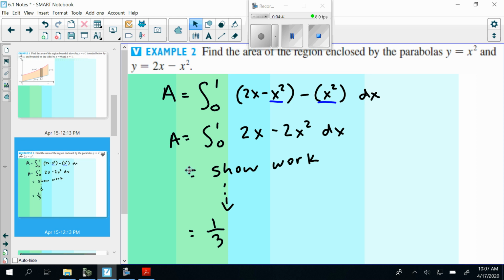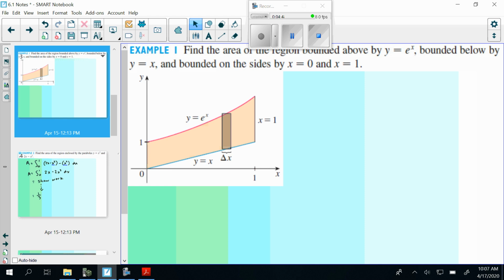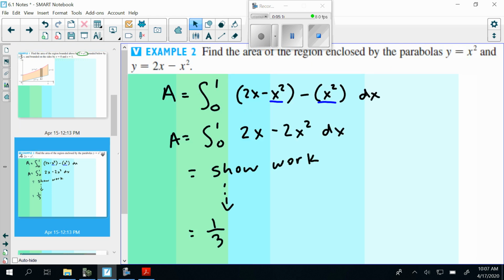It won't work for all of these in order to get exact answers, like the example we had done from the notes. Your calculator can give you an approximate answer, but when you start dealing with stuff like e to the x with those exponentials or sine and cosine, it won't always give you the exact answer if the answer involves e or pi or something like that. It can approximate it, so it's a good way to check and see if you got the right answer, but you still have to go through and do the antiderivative in order to find the exact answer. But it's a nice way to double check and make sure you got the correct solution.